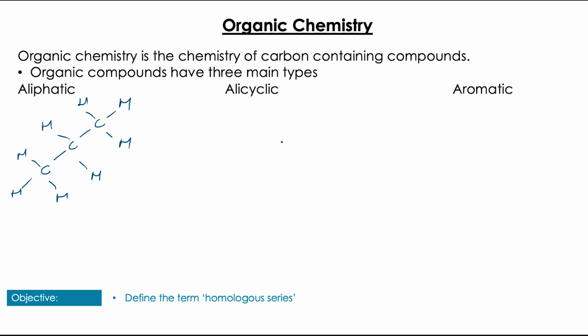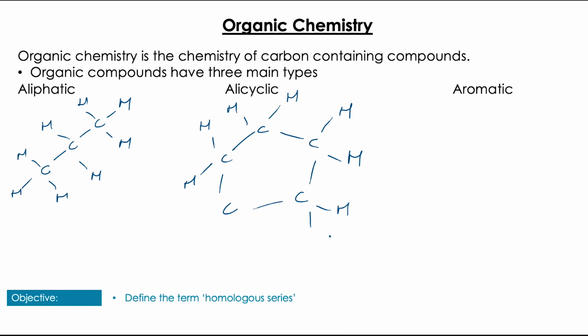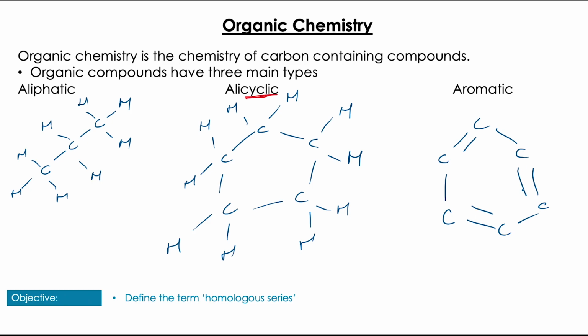We also have alicyclic organic compounds. So these compounds still obviously contain carbon because all of these are organic, but they're characterized by joining up with themselves. They are bonded, the chain reaches around and bonds to itself and forms a cycle, hence cyclic, and we form a ring structure. Lastly, we have aromatic compounds, which are not to be confused with alicyclic. They are characterized by this 6-ring carbon structure and alternate single and double bonds.